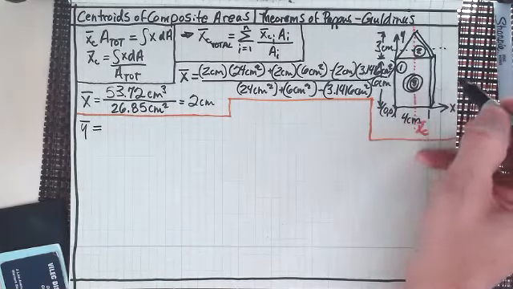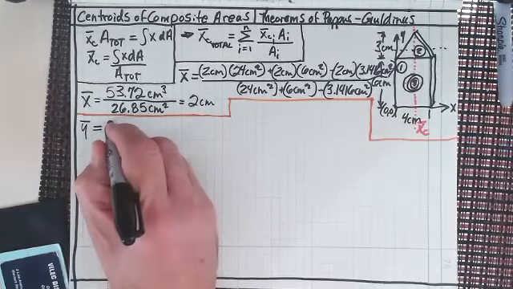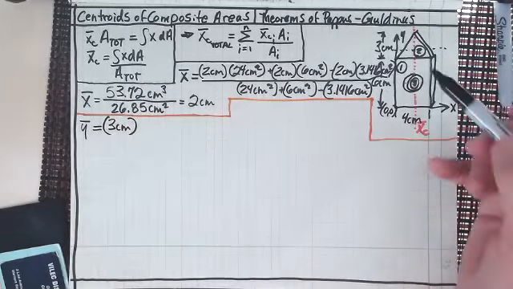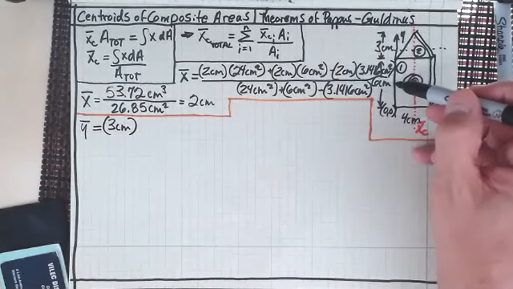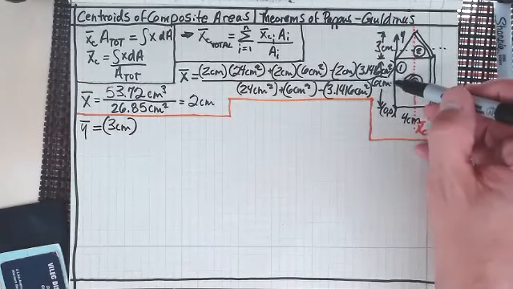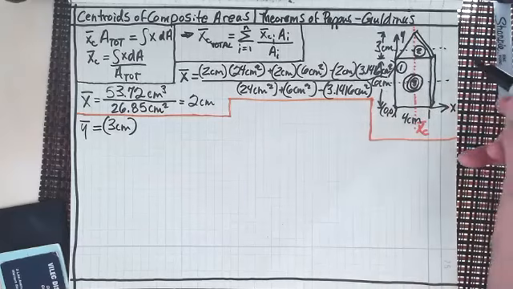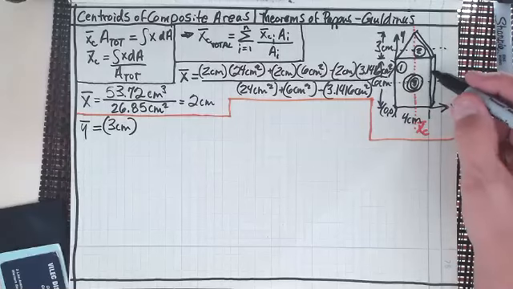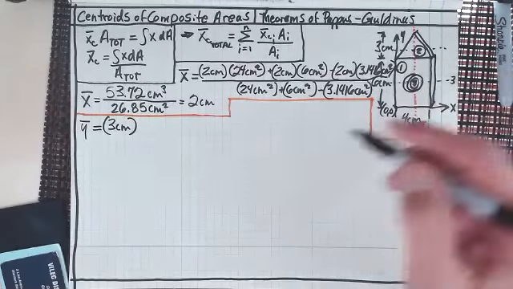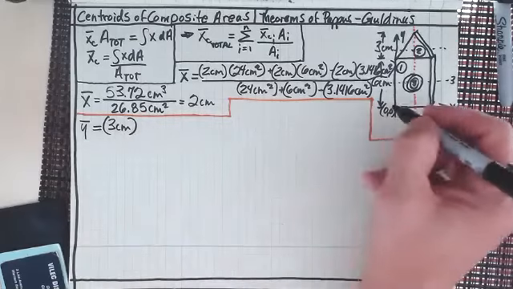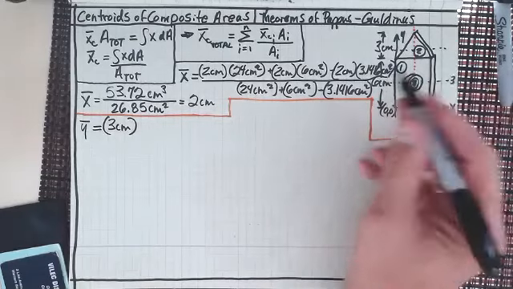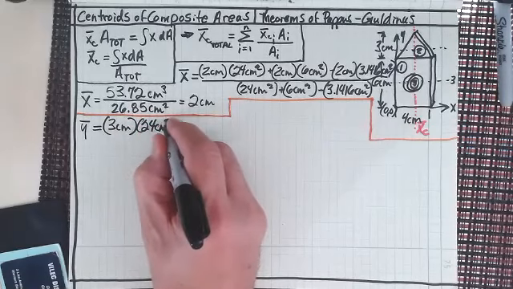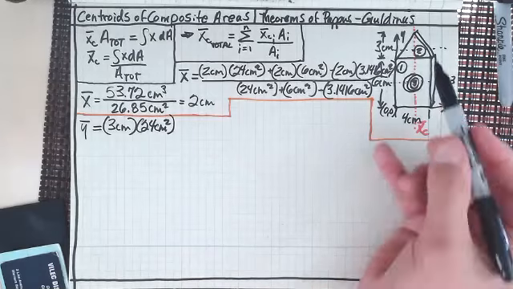So if you look at this, you can see for the rectangle, Y bar is going to be half the way up the rectangle, right? So it'll be right at there, and that's going to be at 3 high, 1, 2, 3, because the rectangle is 6 high. So that's going to be at 3 centimeters up, times the area of the rectangle, and we know the area of the rectangle is 24 square centimeters. Now let's do the second one.